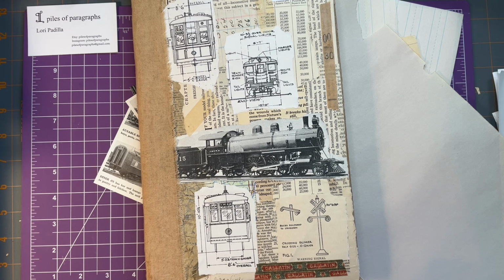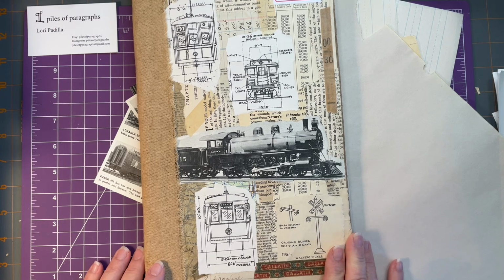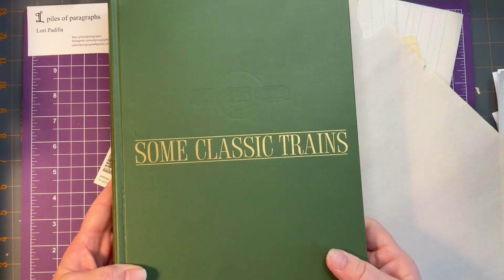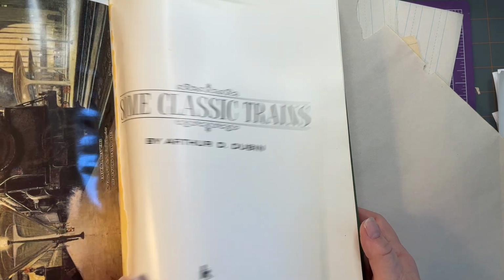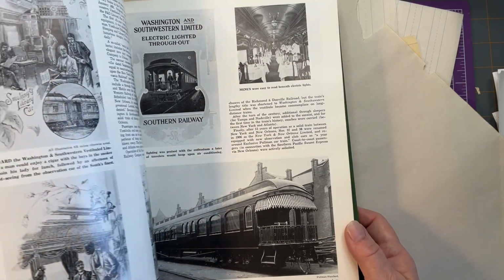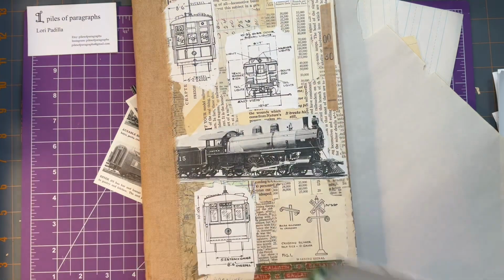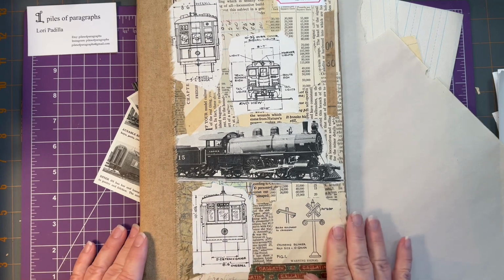I'm Lori, and today I'm going to give you an update on the train journal, which is taking me a good bit longer than what I originally anticipated, but I'm still working on it. I found a really cool book the other day that's going to really help me. It's called Some Classic Trains, and I forget how old it is. Looks like maybe 1973. The pages are shiny, but the images in here are really great. So I think I will be able to find plenty enough in this book, probably plenty enough for several train journals, but definitely enough to get this one moving along.